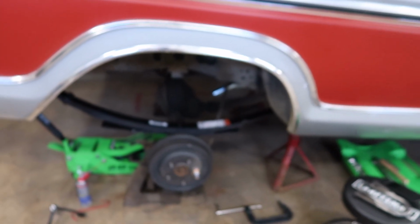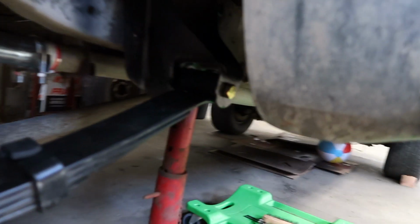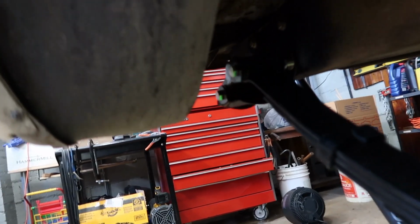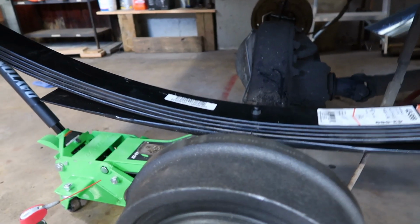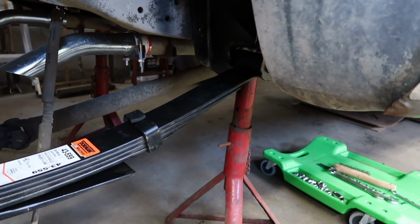I went ahead and put the first leaf spring in. Now nothing's tightened up yet. The front bolt is not tight. I haven't even started on tightening the nut on the back side, and the same for both of these. I left those quite loose so I can make the adjustments needed once I get everything bolted together, get the rear end back on it and all that good stuff, and then I'll be ready to tighten everything down. But that's as far as I got so far.